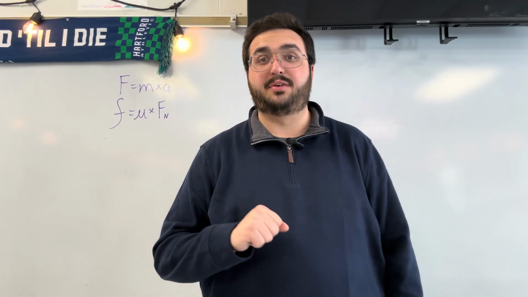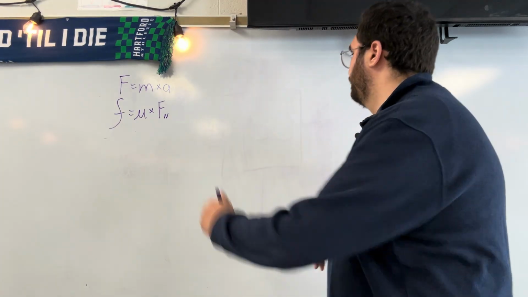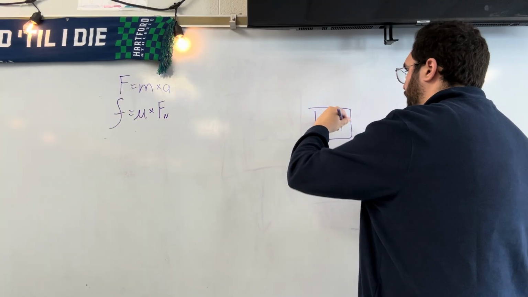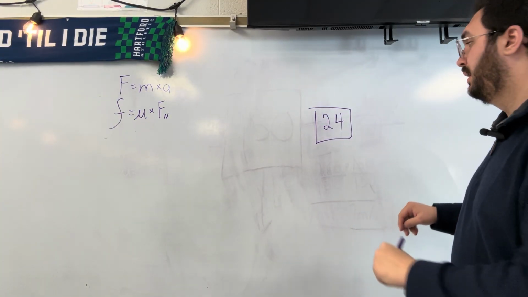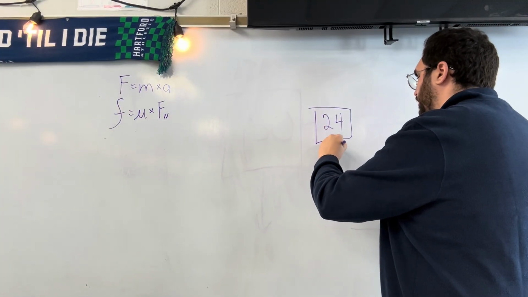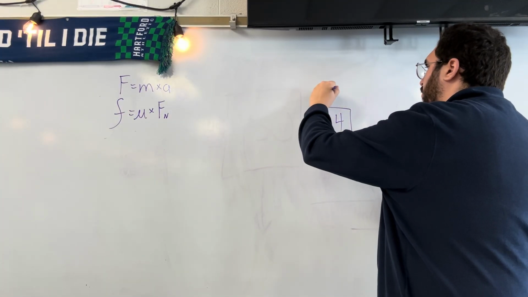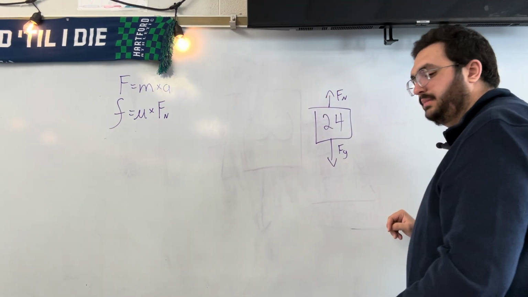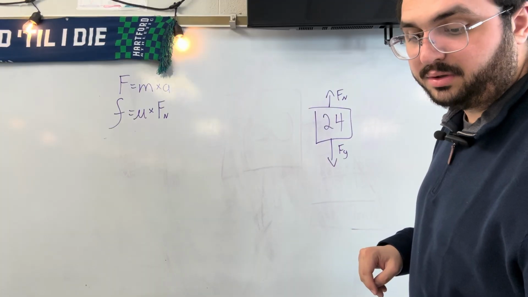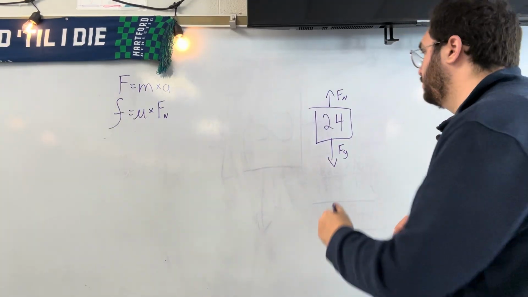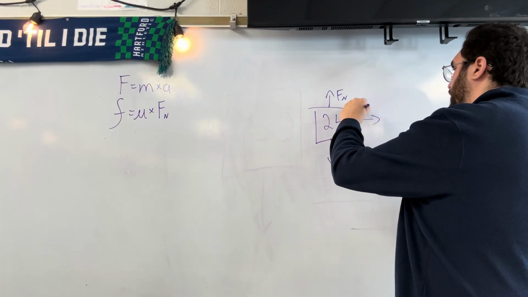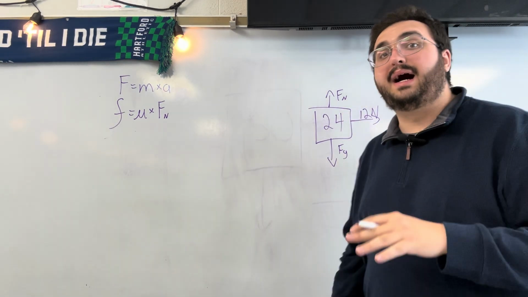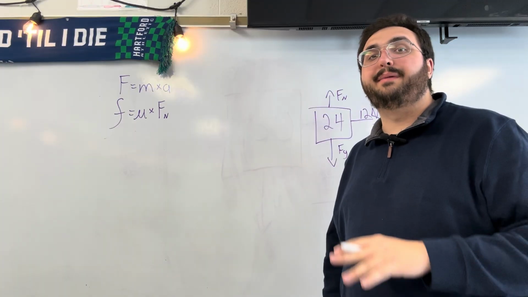Let's start off with a free body diagram, just to kind of visualize what we're working with here. So, we have 24 kilograms here. I know gravity is pulling down. I know normal force is pushing up. And I can calculate those numbers, but we'll come back to it. I'm also told that I'm pulling with a constant force of 12 newtons. But importantly, I am not speeding up. I'm at a constant velocity.